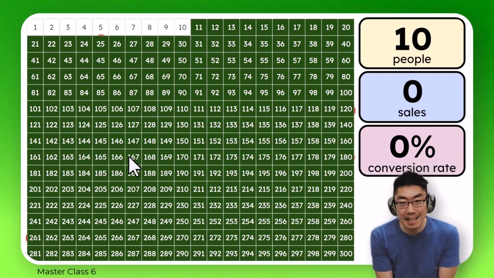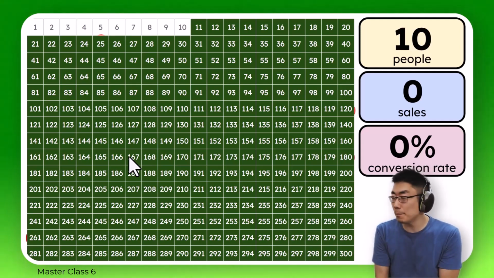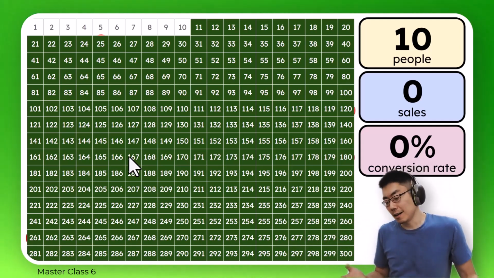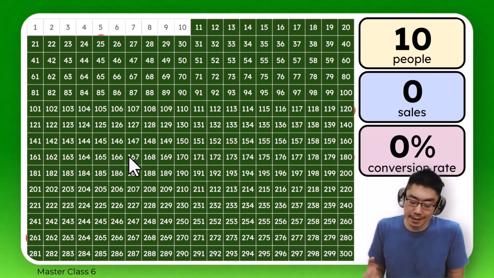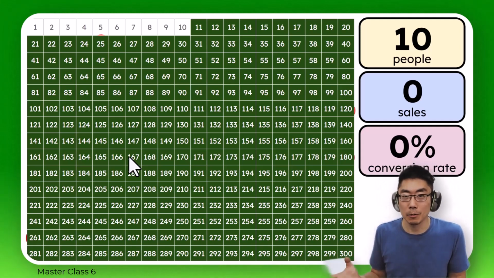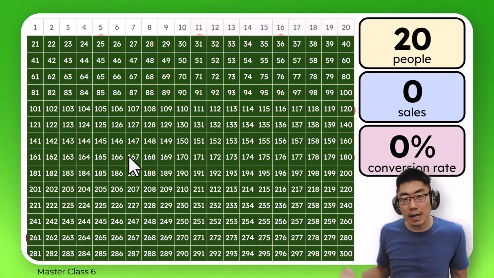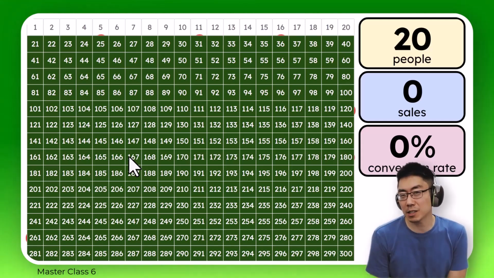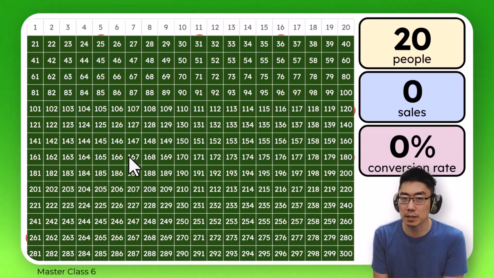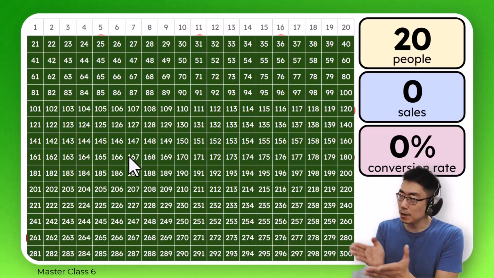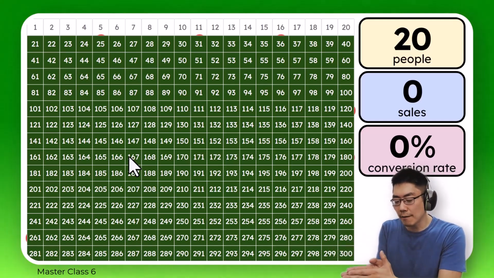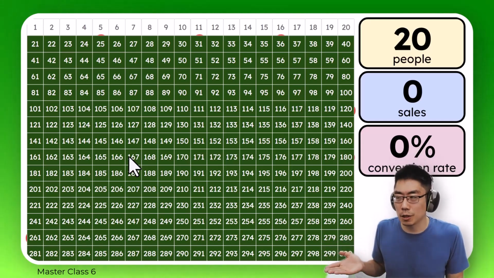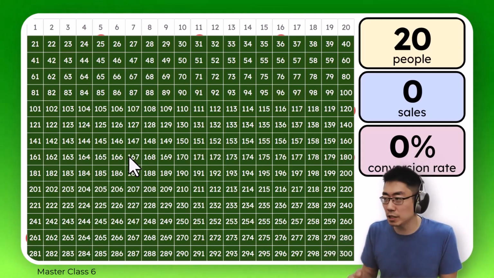I talked to 10 people. 10 different people said no. If I stopped here, I would sell no cookies, and I would never discover what the real conversion rate is. So I'm going to ask 20 people. 20 people said no, they do not want to buy cookies. Maybe there's something wrong with the cookies. And that's the problem with low data. If you don't have enough samples, or if enough people haven't had a chance to look at your offer, then you might not know if it's good or not. It could just be random fluctuation and noise.